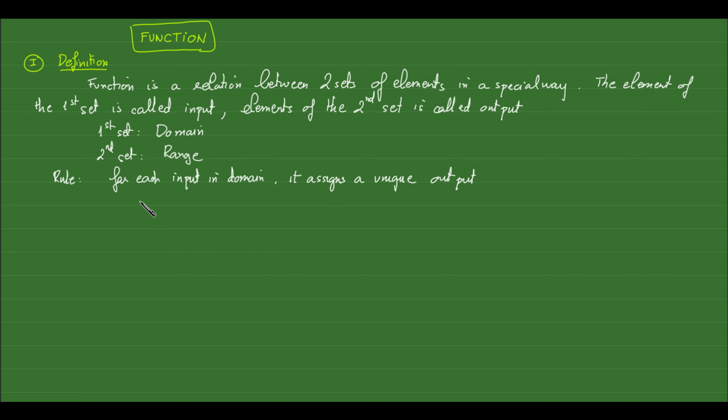Here you go. This is the special way they have to follow in order for a relation to be called a function. If the relation does not follow this rule, then it's not a function anymore. So I'm going to underline this word right here, unique. This is very important. Now I can draw a quick picture so that you can visualize what it looks like.